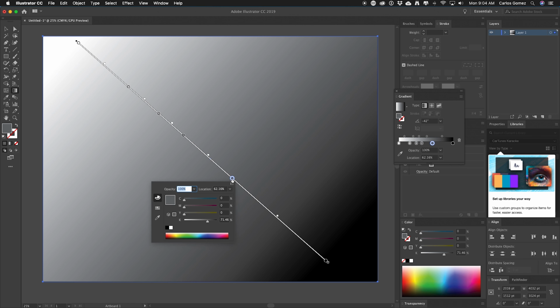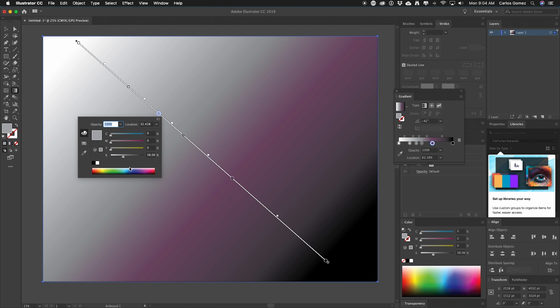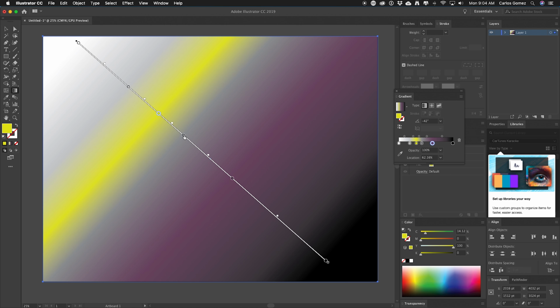Now I'm going to take this circle here, and if I double click, I get to change the color that's going to be showing up there. And same thing here. We can go completely nuts, but that's not what we really want to do.